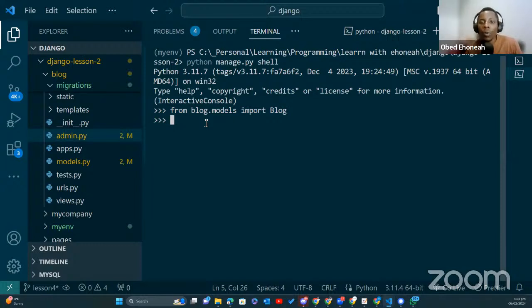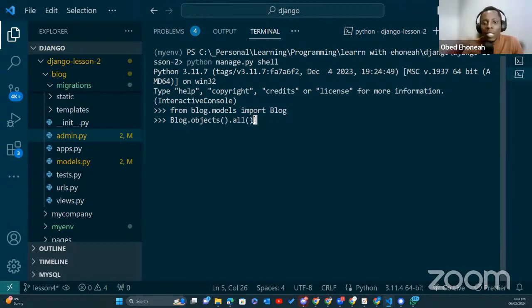Okay, so for models in Django, we have a model manager, and the manager in Django is by default objects. So if I want anything from this model, I'll just say Blog.objects. That's all. This is the manager of this particular model, right? And with the help of it, I can now get access to anything I want. So if I want all the data, I'll just say all, like that.